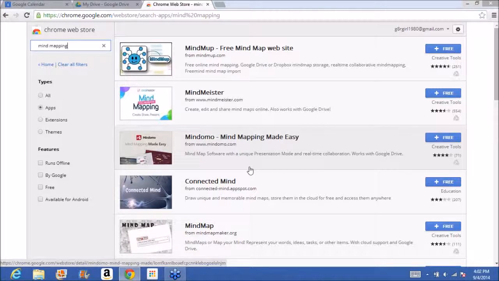So then you can just go straight into the Chrome Web Store and search for those specific apps and look at the details and say, this one has the features I need or they don't. Because it's free, it's really quick and easy to download them, test it out, and determine yes or no that it'll work for the student.